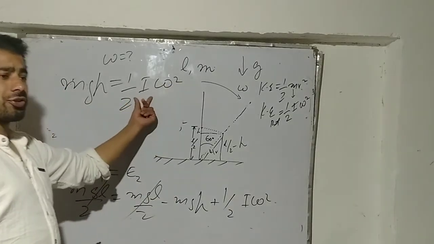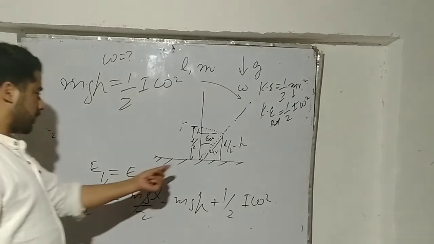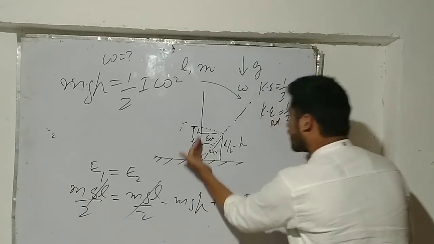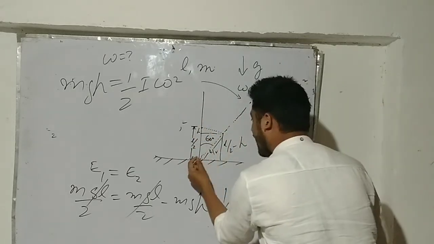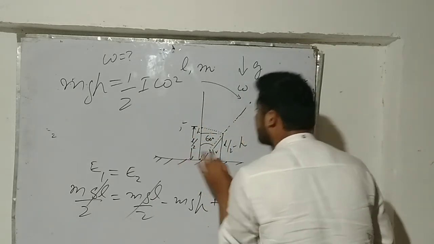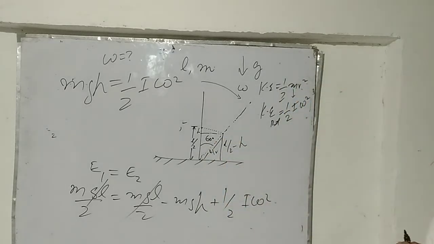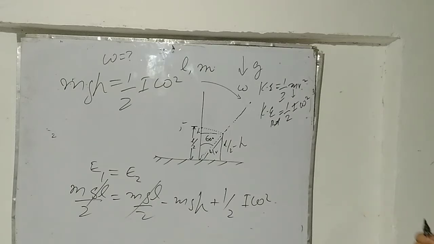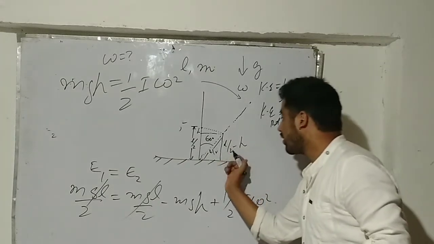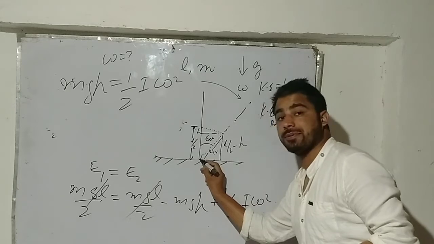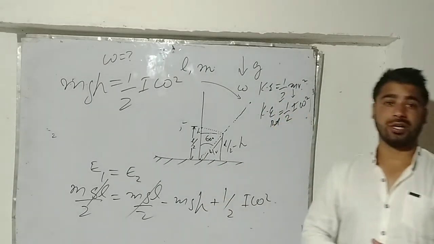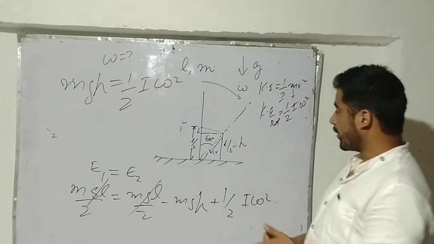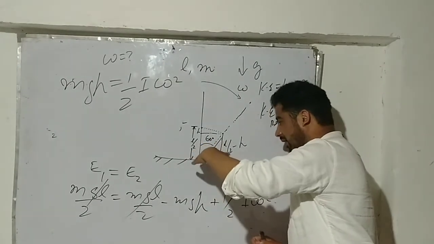This is the moment of inertia of this rod. But this rod turns about this pivoted end. When this rod turns about this pivoted end, it will have the rotational effect with respect to this point, this pivoted end here. How much is the moment of inertia of this rod that turns about this pivoted end? So I can use the theorem of parallel axis to know the moment of inertia about this end.